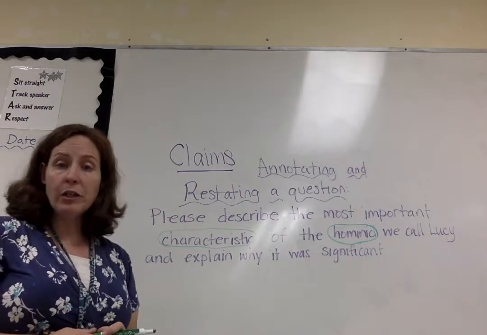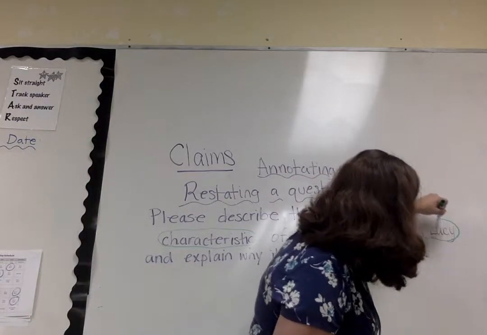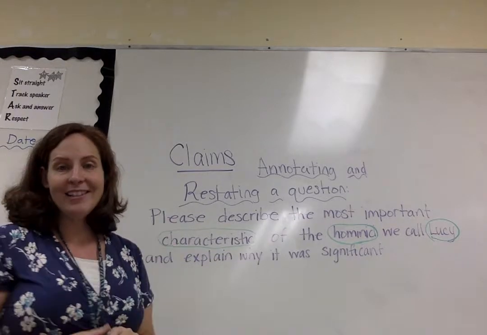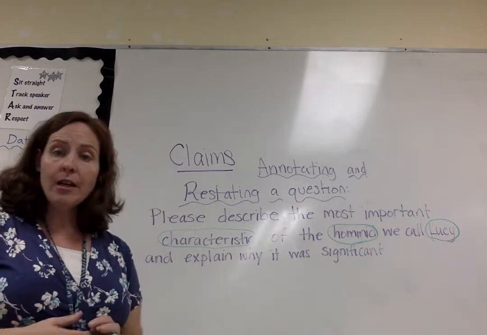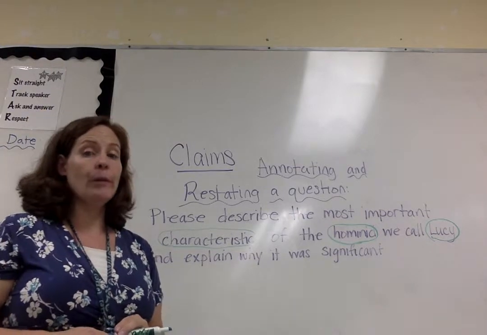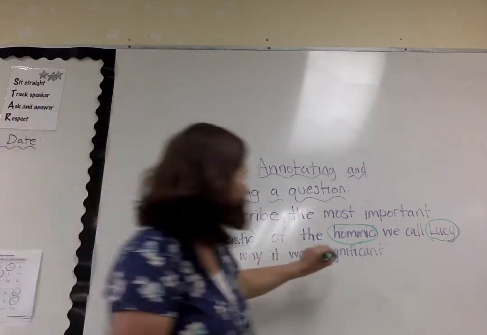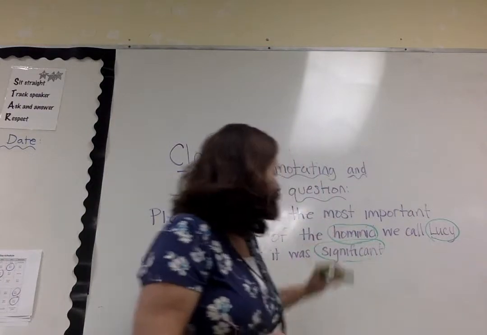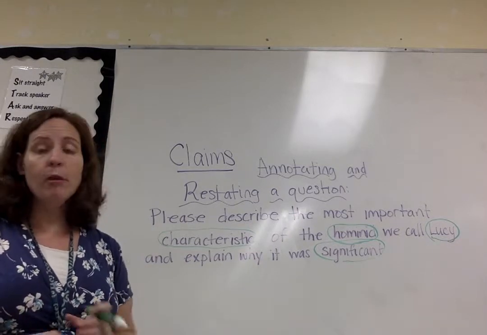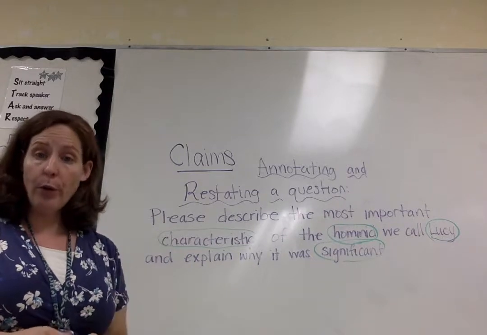A third word that we might circle is the girl's name, Lucy. If you've been following along and present in class, you may know what a Lucy is. But if you haven't, if you've been absent or not paying attention, you might not know what a Lucy is. So that could be a word that we'll circle. And then a final word that some students need to circle is significant. Once we've circled our words, we need to find out what these words mean before we can do anything else. So it's important to take the time and check out what the words mean.